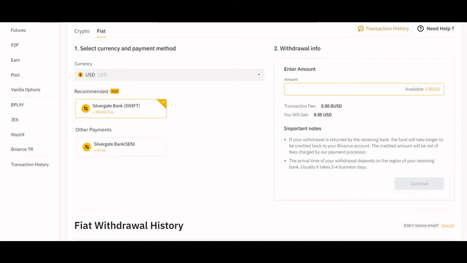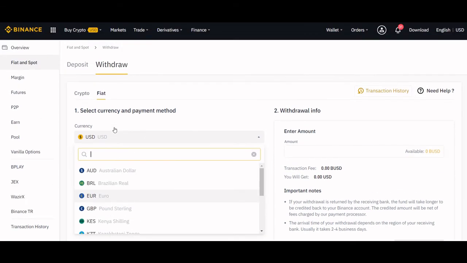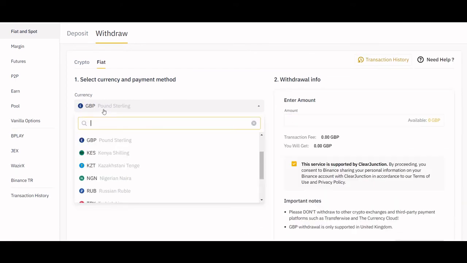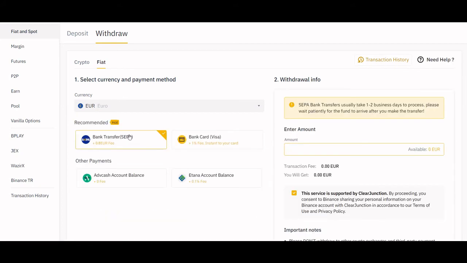The recommended one is this. You have to pay 30 USD when you do that. I'll select euros here to show you how it goes. When you use euros, you can see a 0.8 euro fee for bank transfer. This is the recommended one, so I select this.